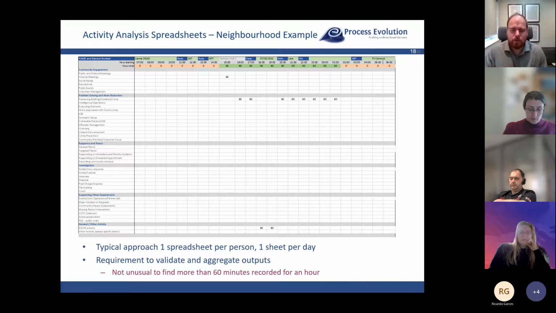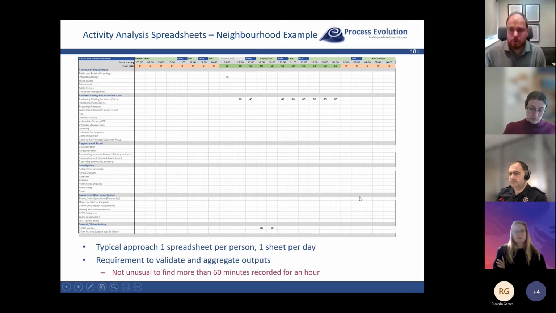But actually, there are limitations to that. It involves the officer themselves trying to quantify, okay, what did I do in the last hour? Or typically they'd fill this in at the end of a shift. Or, as we probably find out, they might start the next day and go, all right, what did I do yesterday? I've got this silly form to fill in. So they go back through and do this. And as you can see, the level of detail here is 60 minutes, 60 minutes, 60 minutes. We don't necessarily have the breakdown of actually, I was spending 50 minutes on this and 10 minutes here, and I did a bit of patrol and a bit of other things.